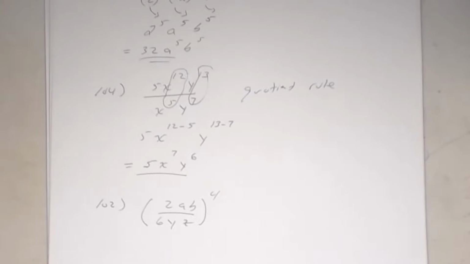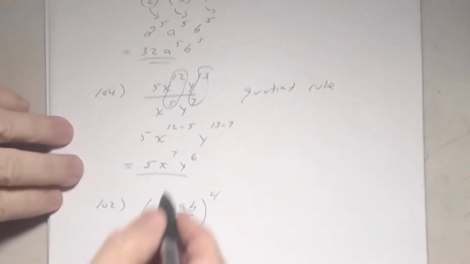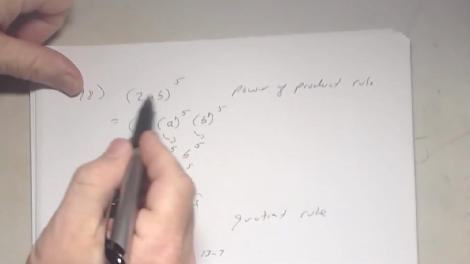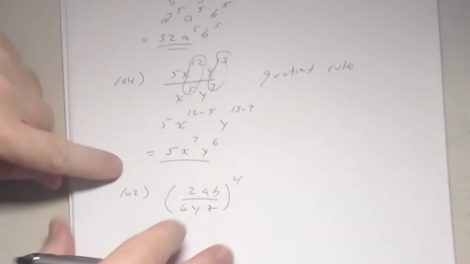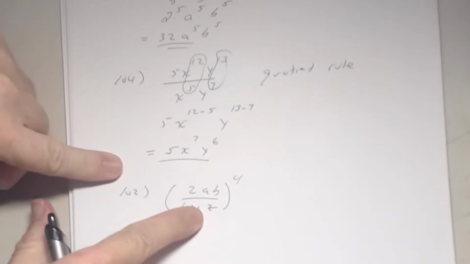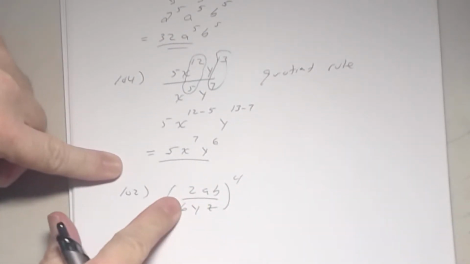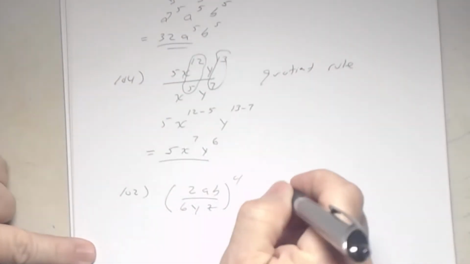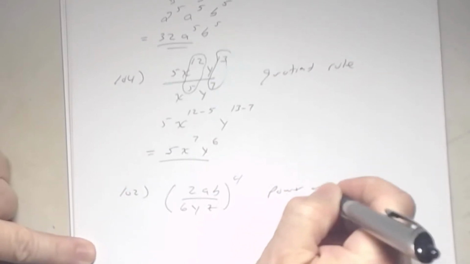All right. So what rule are you going to use here? What is that rule called? Power of a quotient. Good. You have a quotient this time. See, this right here was power of a product, because that's a product. Here, when you do a division, that's a quotient. So it's a power of a quotient. That was that last thing we talked about last class period.